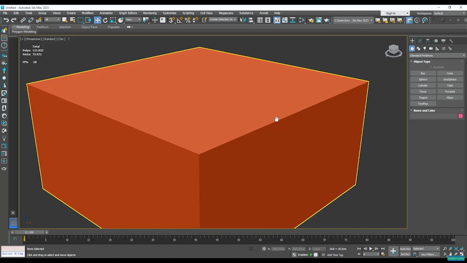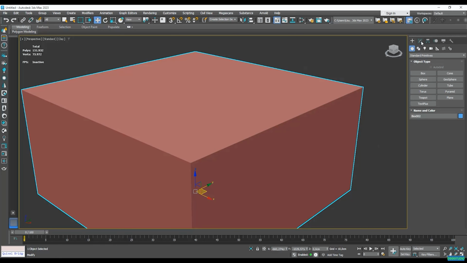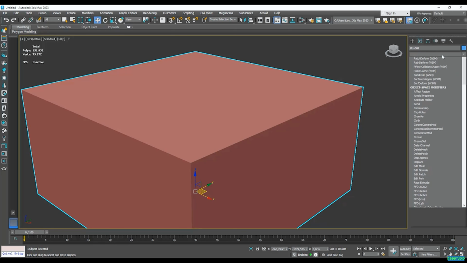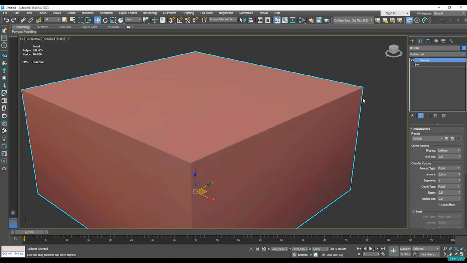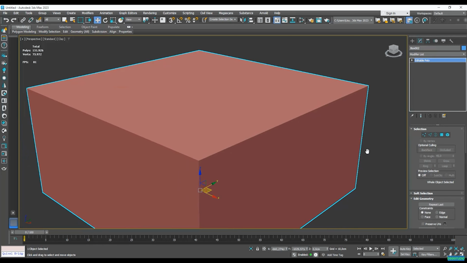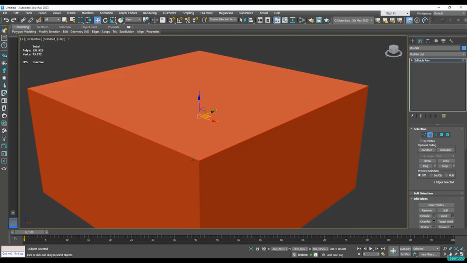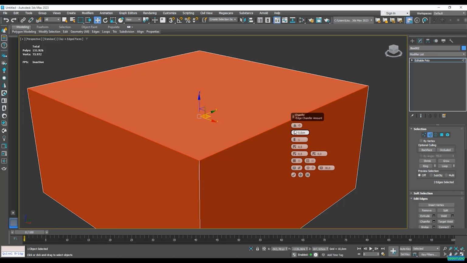So we can either use the chamfer for this, and remember that if we go to the modifier list, we can look for the chamfer. But before that, actually, let me just convert this to an edit poly. And it's not necessary to grab each edge one by one like this.